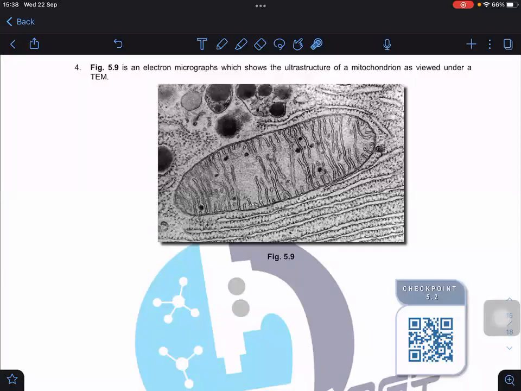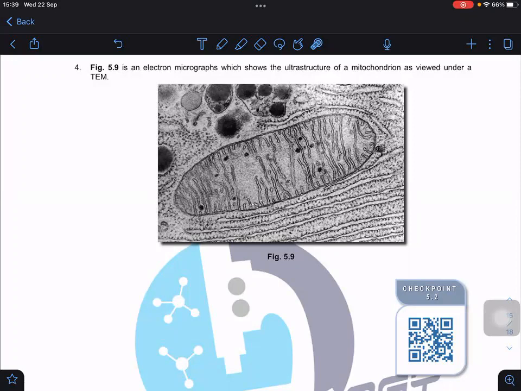Okay, so we look at these ultrastructures of a mitochondrion now. If you look at this, we can see a lot of cristae, or the infolding. Can you see that? So this infolding increases the surface area. What is so important about increasing the surface area? Because the inner membrane is embedded with, and can accommodate, the enzyme ATP synthase and also the electron transport chain and electron carriers. When you increase the surface area, definitely you can accommodate more proteins and enzymes, so that the rate of ATP synthesis will be high.